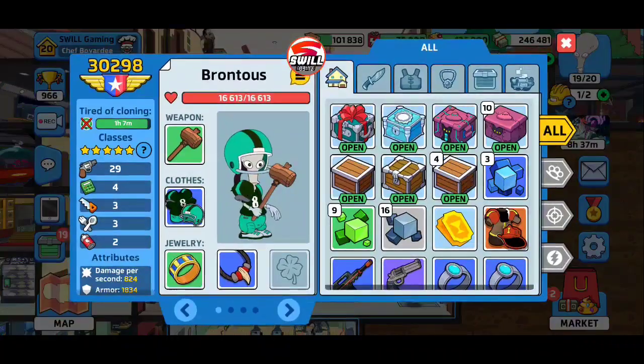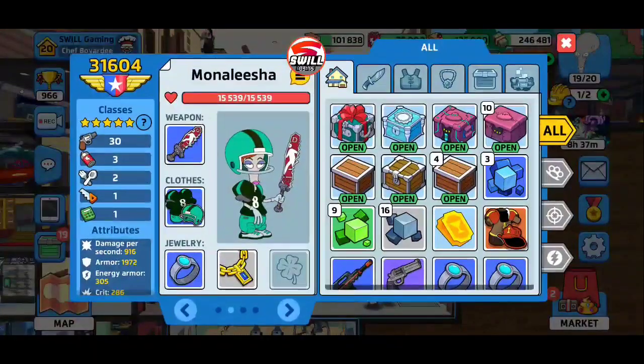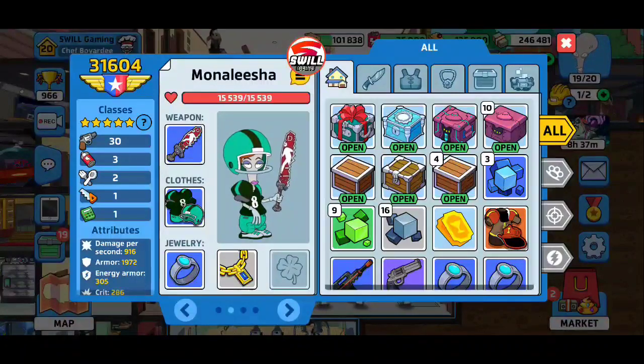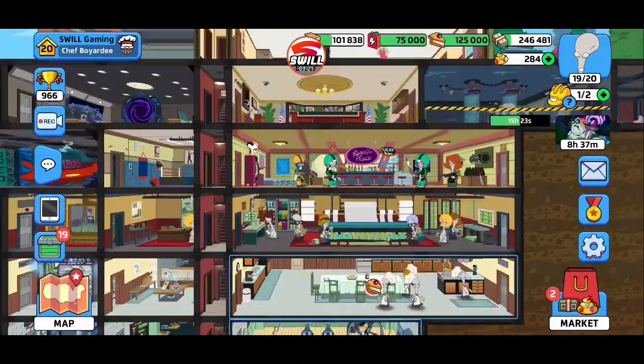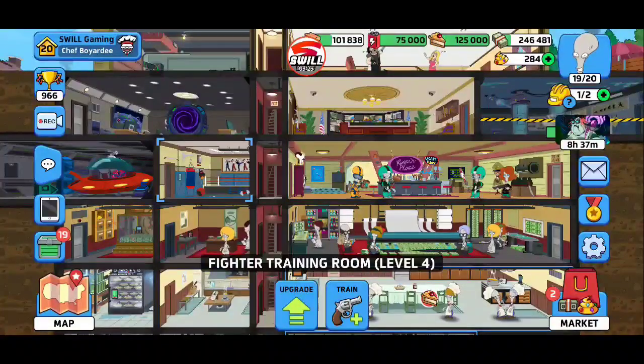All right, so right now I put my 5 stars in the fighter position right here. That's what I did with them because they're going to be on the front lines. My max is 30 right now, and eventually I will get my fighter training room up.